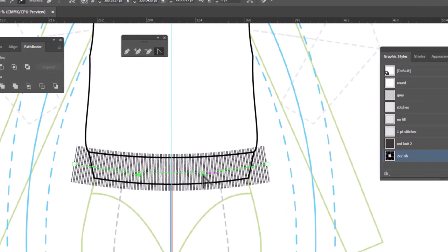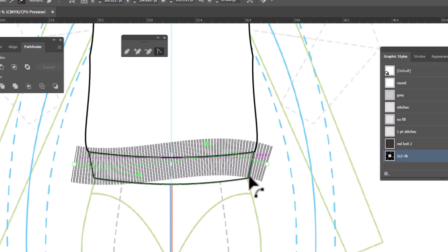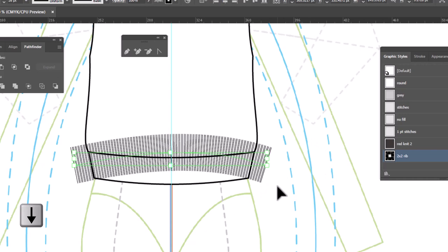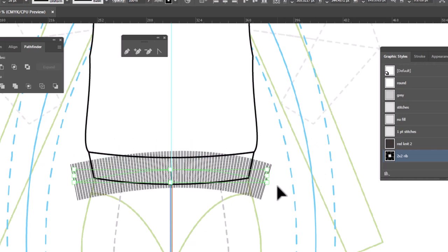So I'm going to continue on with my anchor point tool, and I'm going to pull the handle in the other direction until the rib follows the contour of my shirt. And I'm going to do the same on this side as well to make sure that they're aligned. That looks much better. Now I can take the black arrow, select my ribbing, and use the arrow keys on my keyboard to nudge it down so that it covers. And you can see I have a problem. It's not covering the entire band. So let's make it bigger.